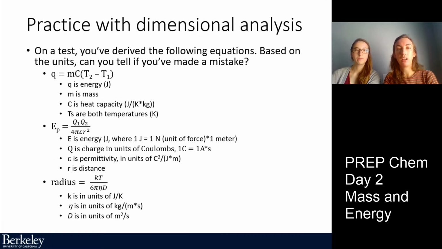So another thing that this is really useful for, and I do this all the time, is if I derive an equation, so I do a lot of math with a lot of chemistry knowledge or whatever, and I come up with an equation, and I want a basic check of whether I'm wrong. So I've derived, for example, this equation that Q, which is energy, so it should be in units of joules, equals mass times heat capacity, which you don't need to know what that means. It's in units of joules per Kelvin times kilogram, and then the T's are both temperatures. And I can figure out whether that equation can be right or not.